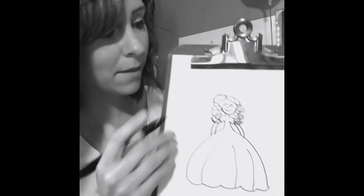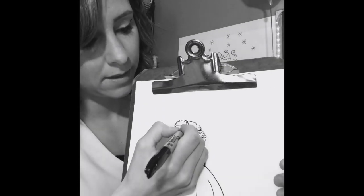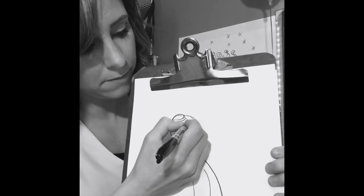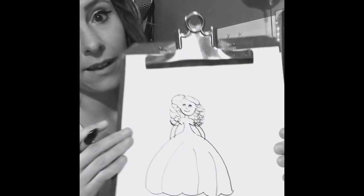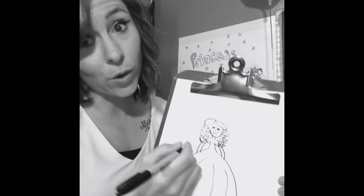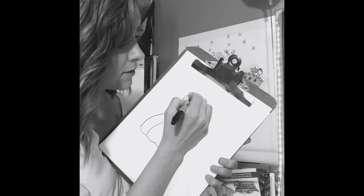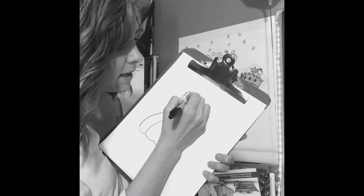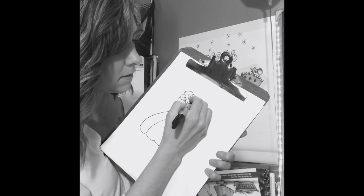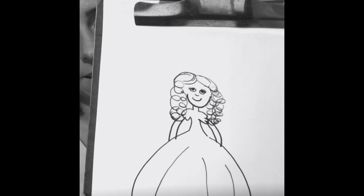I'm going to go back up to her eyes and I'm going to add a little bit more detail. I'm going to add a black dot right in the middle. And now she's starting to look a little more lifelike. And of course, you guys know how I am. I got to put on my mascara. So I'm going to give her some pretty eyelashes. I'll show you when I finish. Just a little bit of detail.